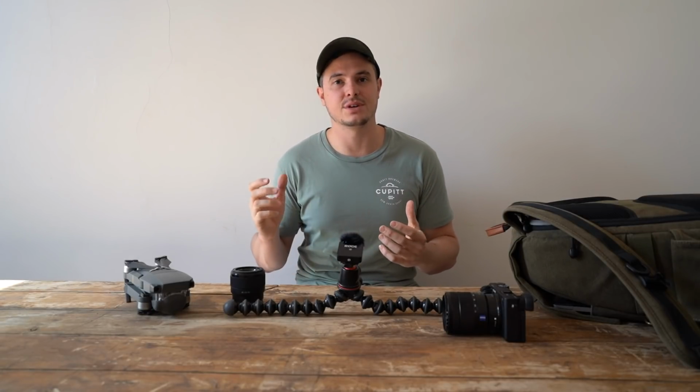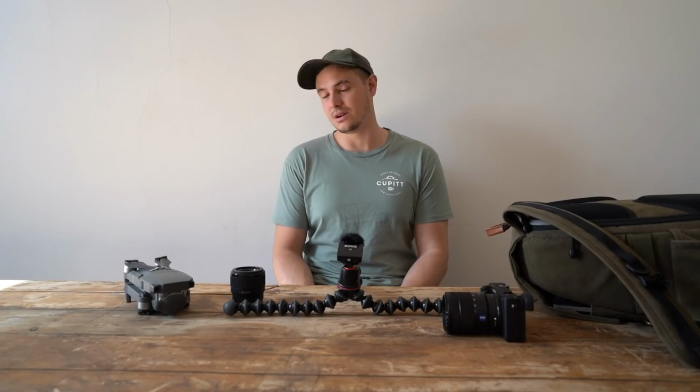You can just have your phone or a really basic camera, and if the story's good, people aren't going to notice that it's not the best in low light or something like that. Some people have made some truly incredible films with some very limited gear, so it's amazing what you can do with just a phone in your pocket.